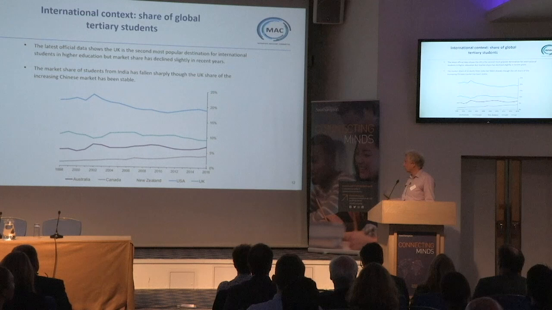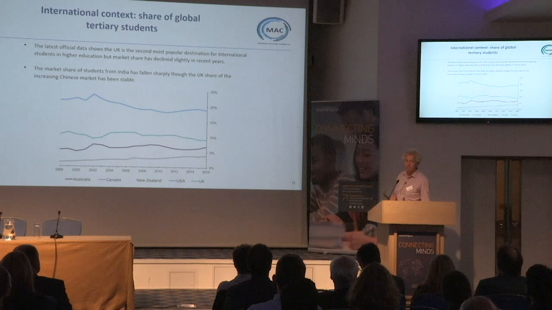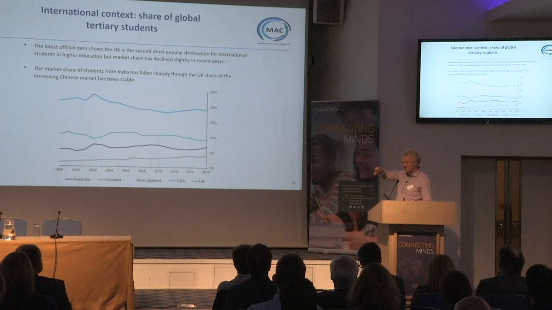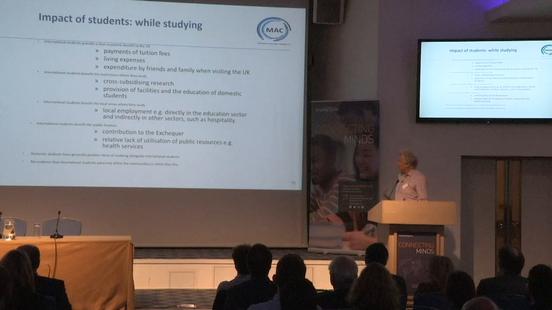That hides quite different pictures by country of origin. The Chinese market, growing very rapidly, is now the single biggest source of international students in the UK by a considerable margin, and the UK has done well in keeping market share of Chinese students. However, the market share of students from India has fallen quite dramatically — it may have just hit the bottom and come back a little, but there's been significant concern about what was happening in the Indian student market.